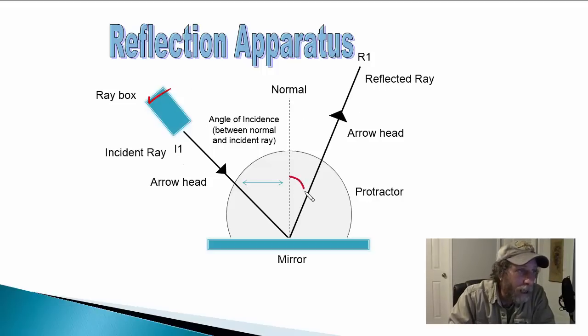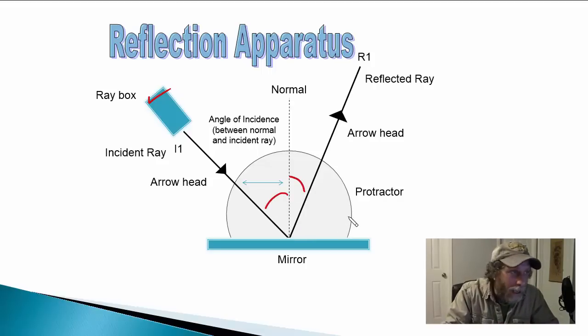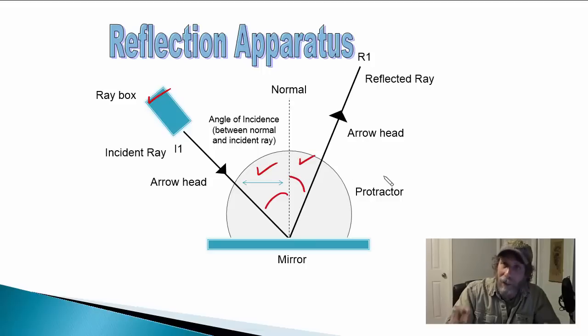Now, notice that I've drawn this angle different than this angle. And that's just because I didn't want to give away, when I first used this PowerPoint, the relationship between the incident angle and the reflected angle, or the angle of incidence and angle of reflection, all right? I wanted to draw it differently so that you would have to experimentally figure out that the angle of incidence equals the angle of reflection. This is one of the laws of science. It's a law of light or reflection. The angle of reflection is equal to the angle of incidence. Okay, and of course, in order to measure that, you would use your protractor, and this is why you need these tools. Okie dokie. So, nothing to draw there.